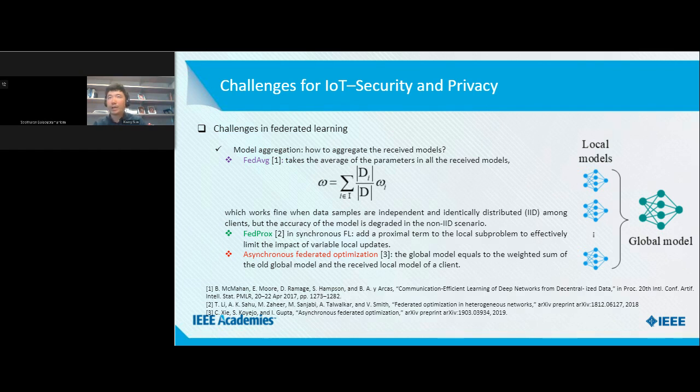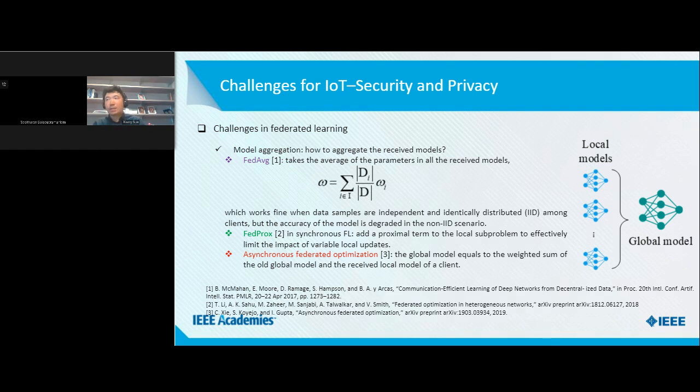Here, omega i represents the parameters of the local model from client i, from IoT device i. The cardinality |D_i| is the total number of training data samples at client i, and the cardinality |D| is the number of training data samples for all the participating clients.